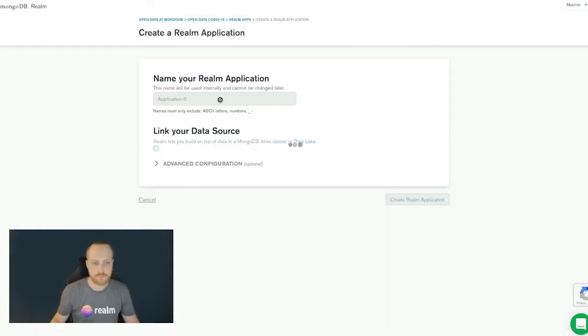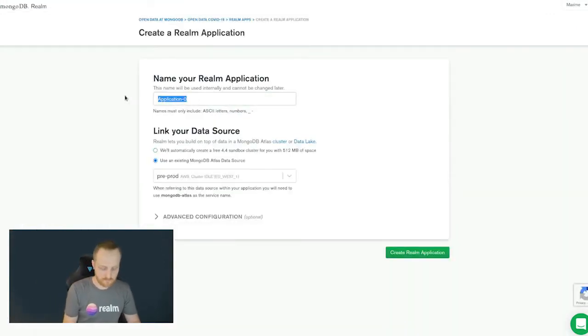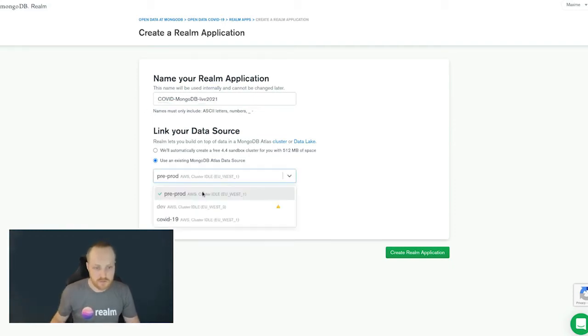So create a new app. I'm going to call this COVID MongoDB Live 2021. Then I'm going to use the COVID-19 cluster that I just showed you in production.